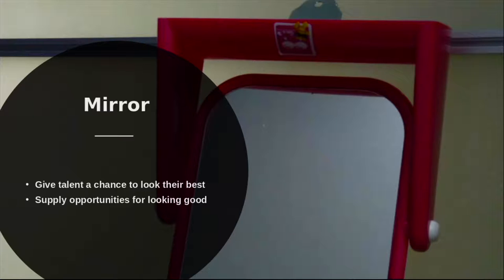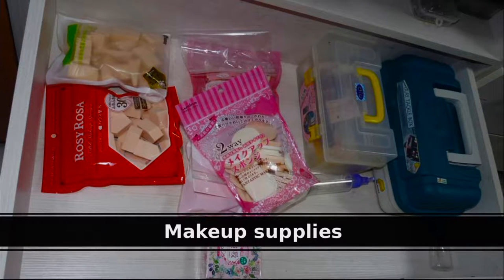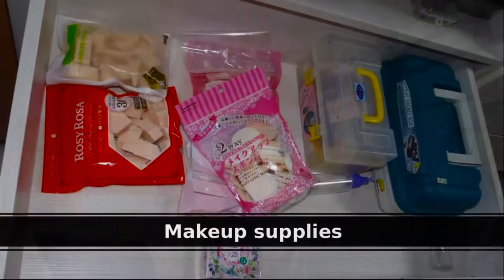Have some mirrors ready — they're really useful for your talent to check their makeup and make sure they look okay. On a shoot you can have basic makeup and cosmetic supplies. You don't need to be an expert, but keep some basics: fabric blotting paper to get oil off the skin, base foundation to help with complexion or cover pimples and red spots, and makeup to help with skin contrast. If you have a studio, keep this makeup in your cabinets for use.